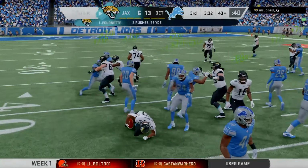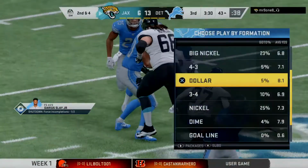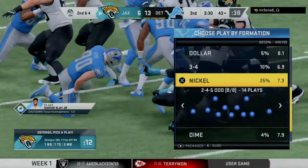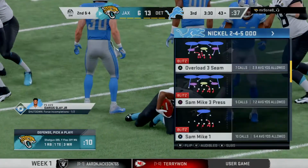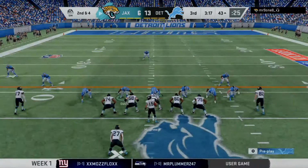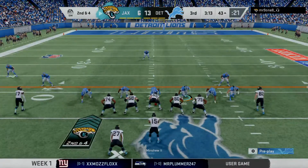A bit of an opening there on the first down run as they get this forward for about 6 yards. It's a 6-yard gain on the ground, and that'll make it 2nd and 4. A 6-yard pickup brings up 2nd and 4 at the 43-yard line. 6 yards on that last play. Here's 2nd and 4.